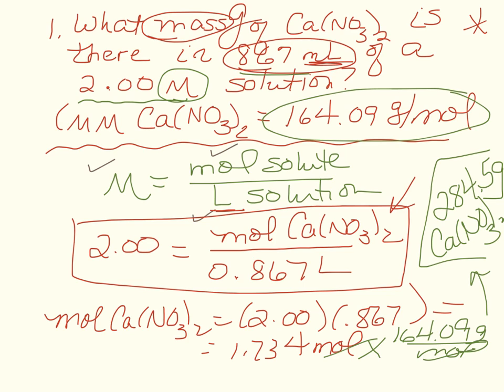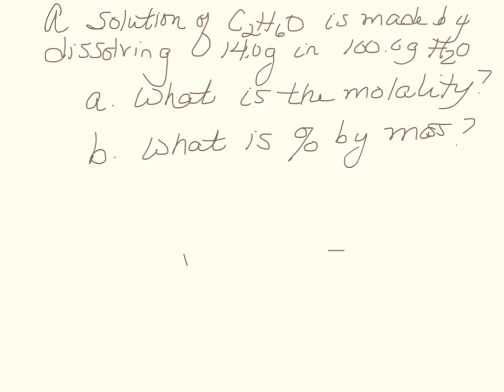That problem is easy to middling, okay, just to kind of give you an idea of what level of difficulty to expect on the test. I like this problem because it asks you to calculate based on 2 different units of concentration. So this happens to be ethanol, which I wouldn't expect you to know, but a solution of ethanol is made. All right, so I'm going to go ahead and give you the formulas for both of them and then work it out on the next page.